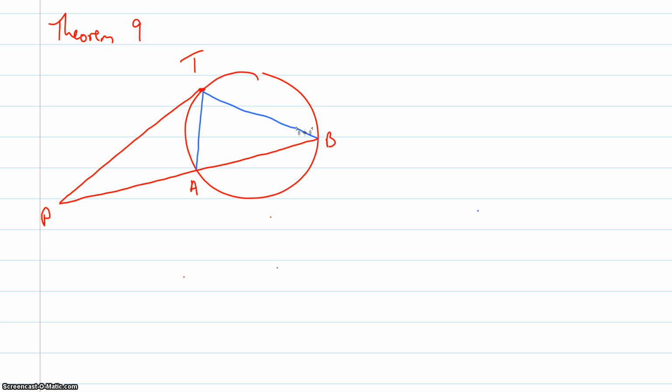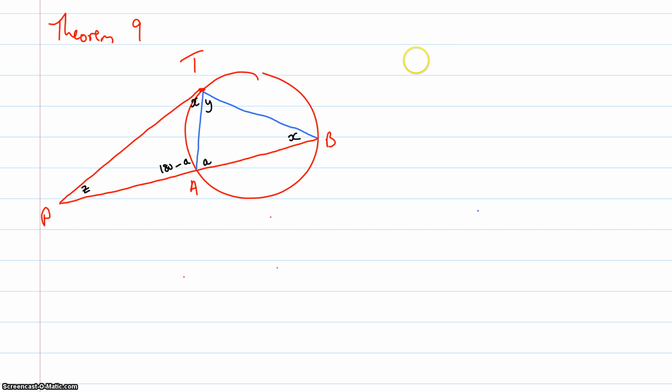Again, I need to make a couple of assumptions or observations. I'm going to say that this angle in here is x, and this one in there is y. Now based on theorem 7, if this is a tangent, this angle x will be exactly the same as this angle over here. And we're going to call this angle A, this angle Z, and therefore this angle in here must be 180 minus A. Okay, now let's just look at this triangle here, this PTA triangle.